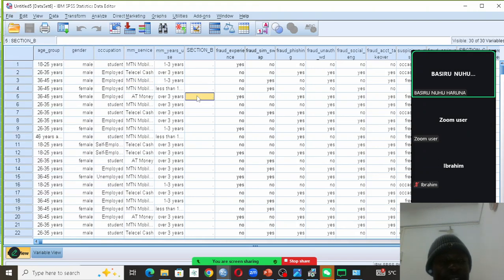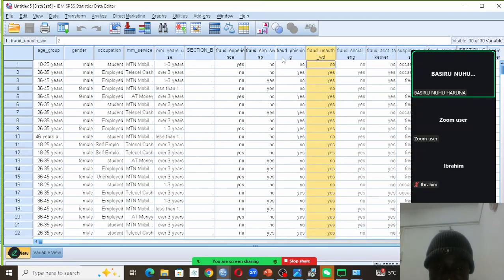Before I do that, let me explain to you. If you have the data in Excel, you have to clean it first. Otherwise, SPSS will not accept it. For example, if you have spaces in the variable names, like this one, which is from Excel that I brought to SPSS.